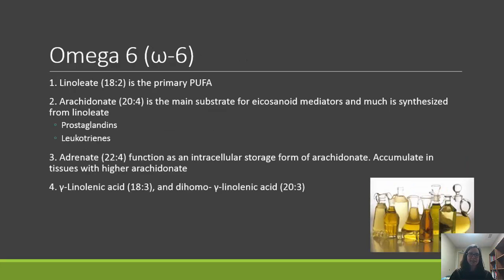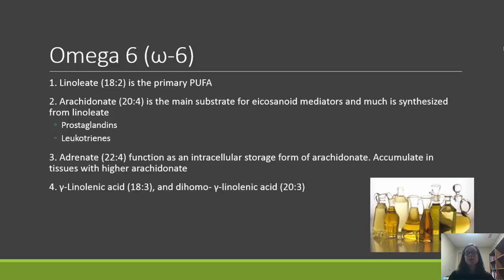So let's start with omega-6s. Our main omega-6s that are of concern to us are first linolate. What these numbers here are telling us is first the number of carbons in the fatty acid and then the number of double bonds in the fatty acids. Sometimes I'll say linolate, or sometimes I might say linoleic acid, but same thing. For the purposes of this course, they're just different forms of the same substrate. We don't really need to worry about the difference.